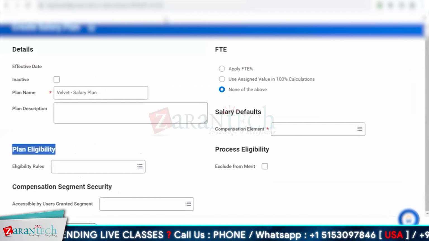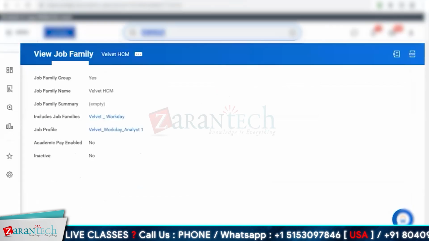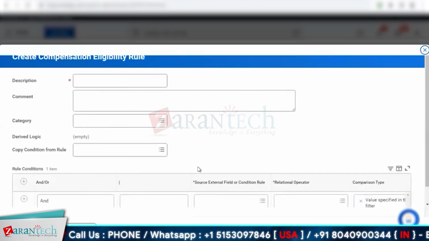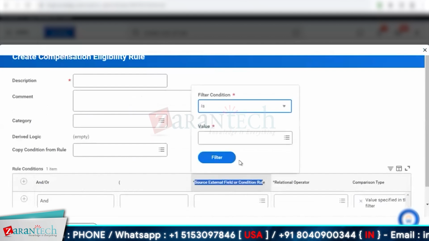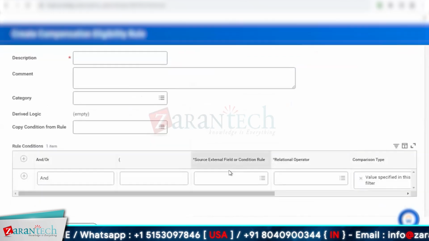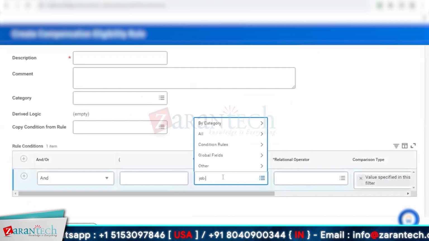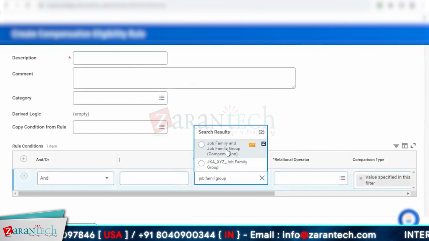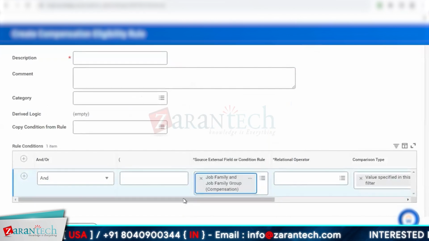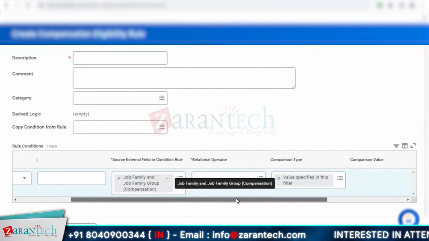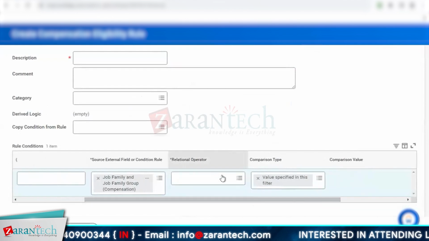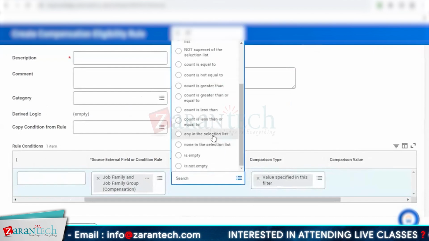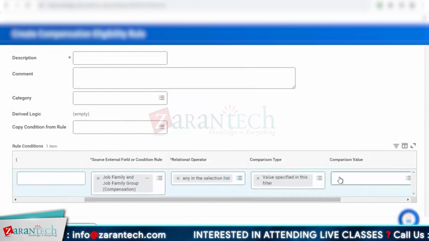Okay, so what I'll do is I'll create an eligibility rule. Again, I'll use the concept of A equals to B. I need to identify what my A is. In this case, my A would be a field, which would be a job family group. Let's see if we have. So we have a job family and job family group field. And then my value of B is Velvet HCM. So I have to equalize it too. So I'll pick a value which is any in the selection list, basically whatever we put values here.